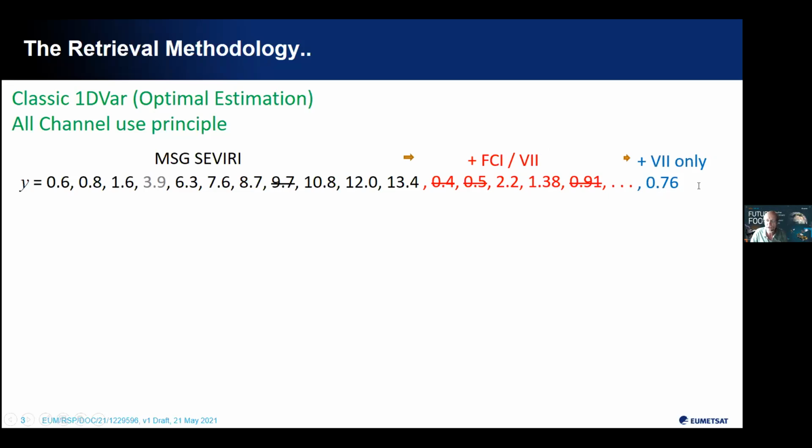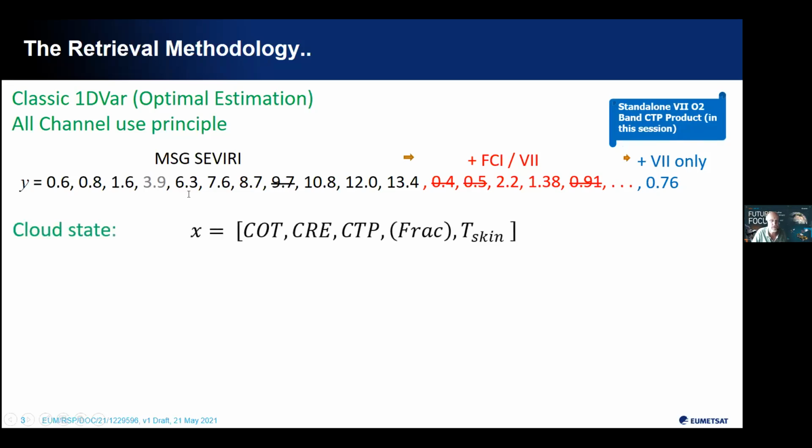Finally, the most exciting channel, VII only, is the oxygen A-band one, which Loredana mentioned. That is essentially a cloud top pressure sensing channel as well, but it has its own issues to do with the vertical structure of cloud. That would be nice to integrate into the whole system at some point, but that's looking ahead to day 2, day 3 possibly. There are some difficulties there. But there's a standalone product from VII, which Alessio will describe in detail later. So that's where that channel comes in.